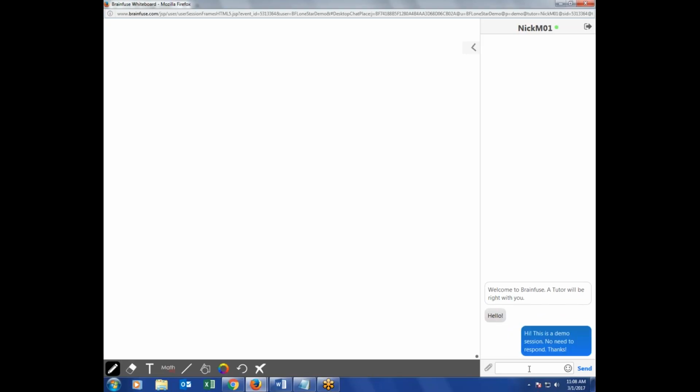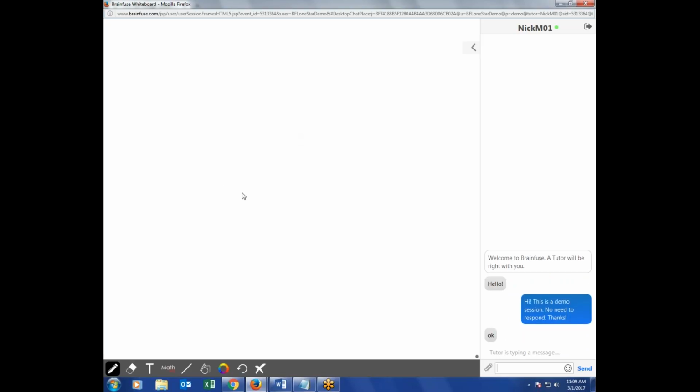So there you go. It's a kind of instantaneous messaging system on the right-hand side where the tutor and student can communicate with each other about whatever it is that the student would like to work on. And on the actual left-hand side is the whiteboard itself. So this is where the student and tutor can both draw, type, erase, paste text, and so on. I'll kind of show you how each of those goes.